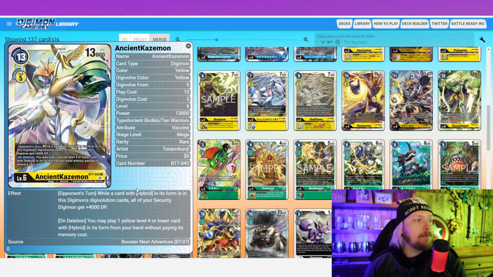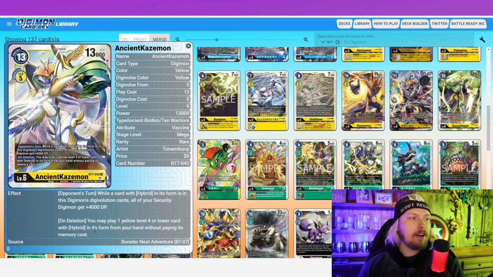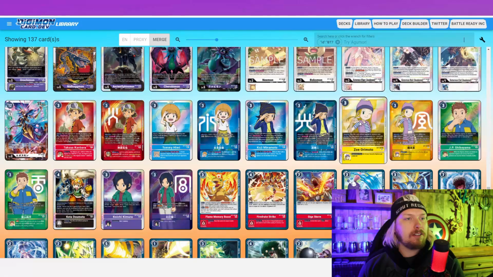Next, we got Ancient Kazimon here to go with your hybrids. While this card has hybrid in its form and is in the Digivolution cards, all of your security Digimon get plus 4,000 DP. Not going to matter. In a hybrid deck, especially yellow, the idea is to add your hybrid Digimon from your security to your hand and fill your security with tamers. So a lot of these, like increasing the DP, just doesn't matter. Or put option cards in your security if you're going to go for like a yellow recovery security control type of strategy. So Ancient Kazimon, just not very good. And then on deletion, you get to play a free hybrid. So not too exciting there for the big Mega.